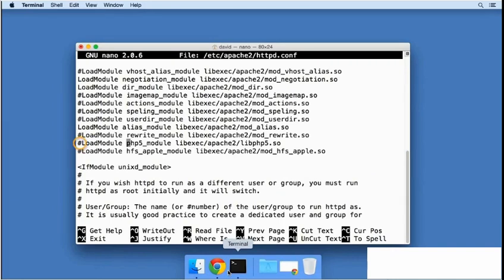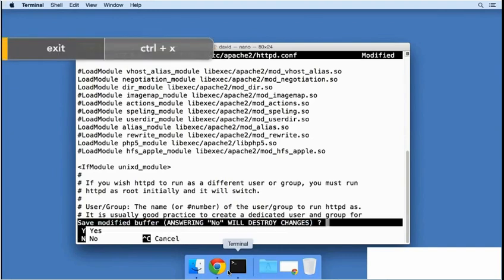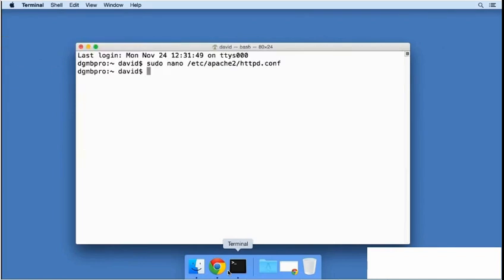Notice that there's a hash mark or # at the beginning of the line. That's a comment character, and right now it's deactivating PHP. Move the cursor over there with your arrow keys, and then backspace to delete the character. And that's all you need to do to turn on PHP. To save your change and exit, press Ctrl-X, then Yes to confirm you want to save your changes, and then Return. And that'll take you back to the command line.